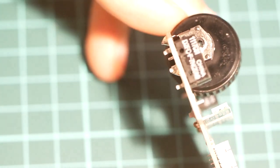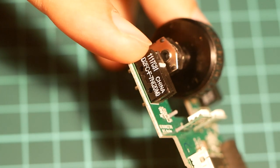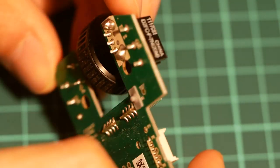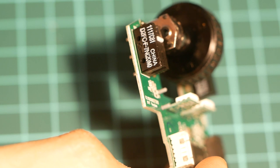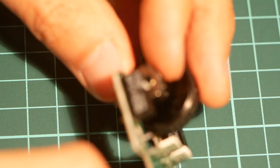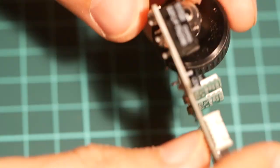So after we have this opened up, there's a couple ways to repair the switch. Either you can buy a brand new switch and desolder these three pins at the bottom and replace them. In order to look up these parts, you can always just type in the part number, and as you can see in Amazon, they're selling six for $5. Or for me, I'm going to do it the slightly quicker and easier way.